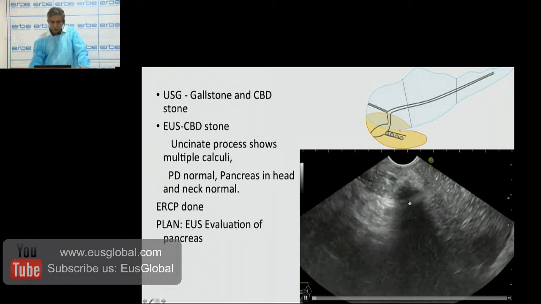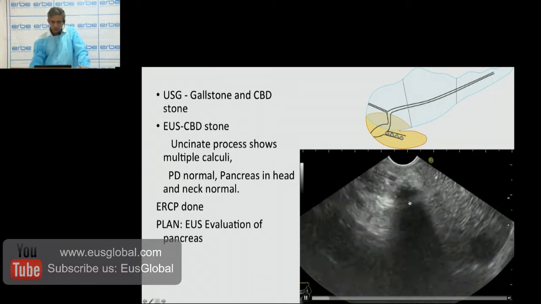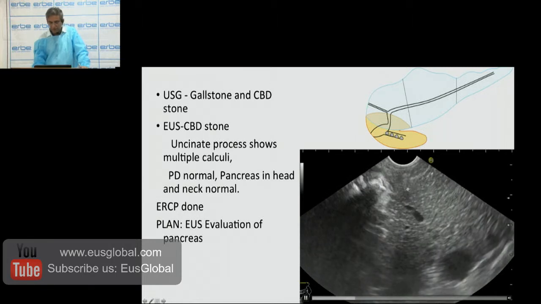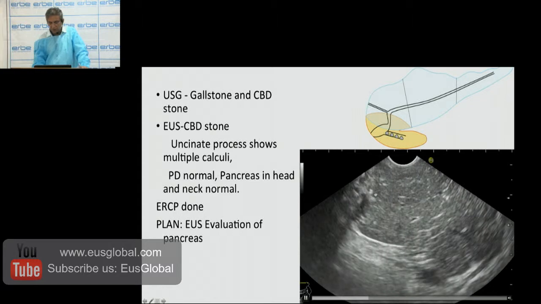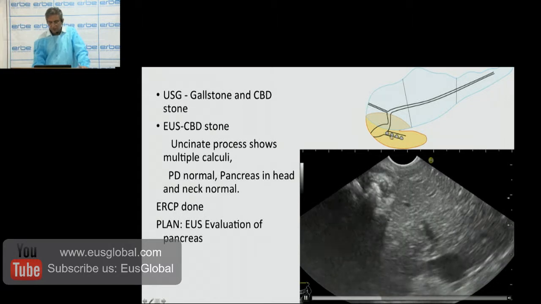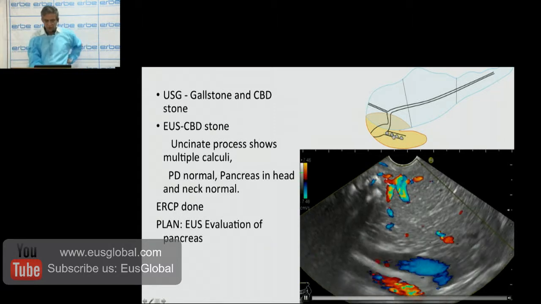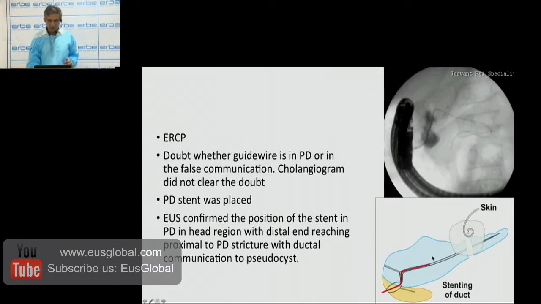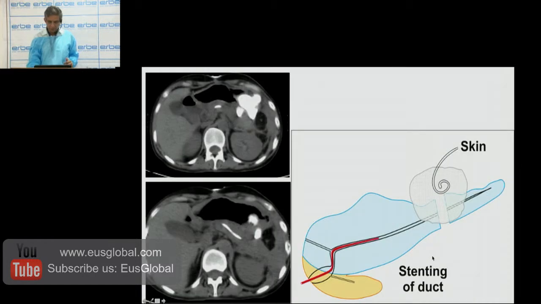So you have to identify which place the stone is in, and you can see these are the stones. They are not exactly in the bile duct. These stones are like this. They are in the uncinate process duct only, restricted only to the uncinate process. So this is another case where we are showing that there is a pseudocyst. We will be discussing tomorrow how to show a duct disruption and all this, and what happens with the duct disruption. We will be showing that tomorrow.